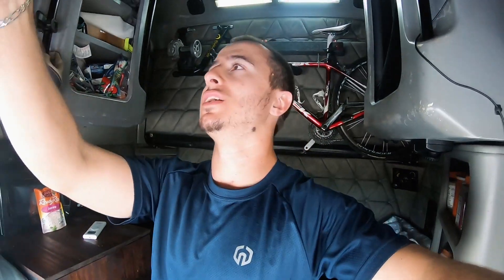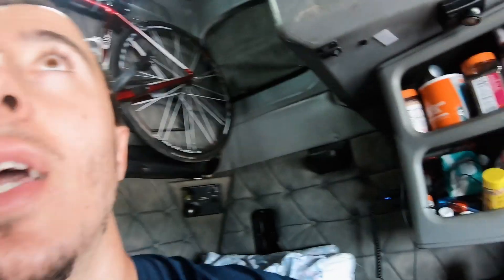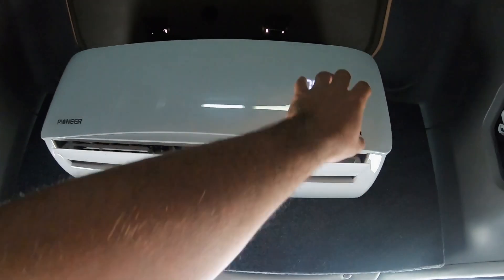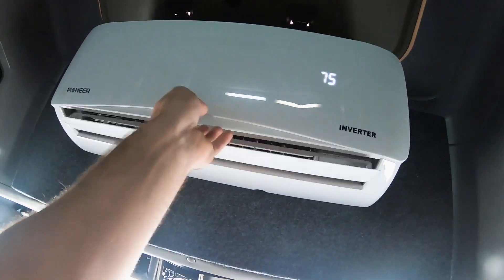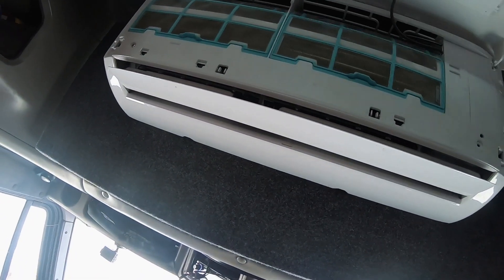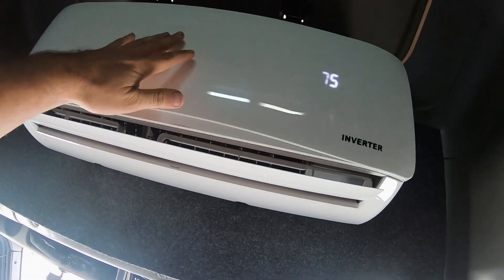What is up y'all. I just turned on my AC and this thing is squealing. I'm gonna have to hit up Pioneer and be like, hey guys, I'm gonna need that fan sent over to me, because this thing is really annoying. It only squeals on startup but it's still pretty annoying, and sometimes throughout the night it'll randomly start squealing. Essentially what it is, is there's a fan motor right in here, so you have to take this whole thing off — it sits right in there, it spins the fan, and that's what's squealing.